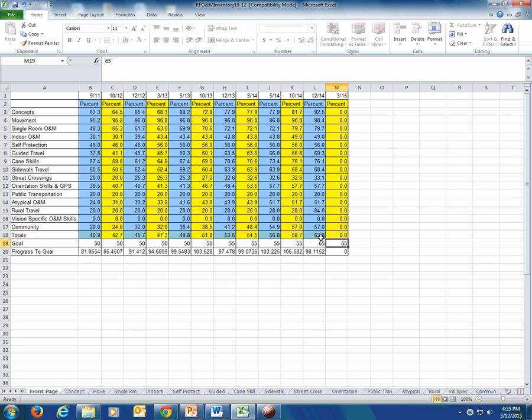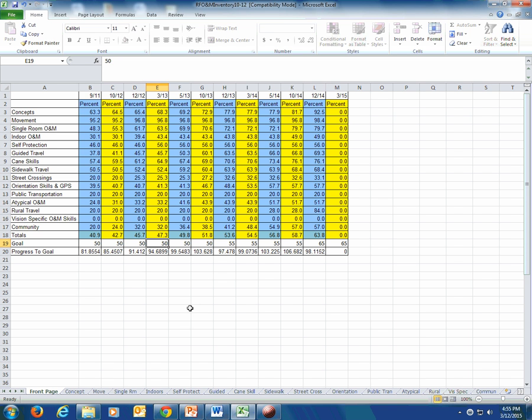Well, let me get to that in a minute. Sorry. So as far as goals go, you can go from discrete down to little goals, kind of like O&Ms usually do. You can go to expansive. Your kid's going to know half of everything they need to know to travel as a competent adult. That's something parents can really understand.